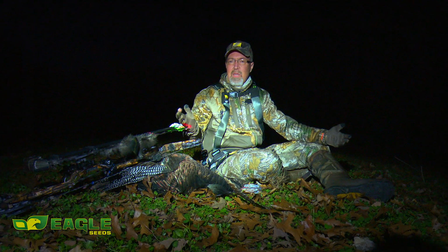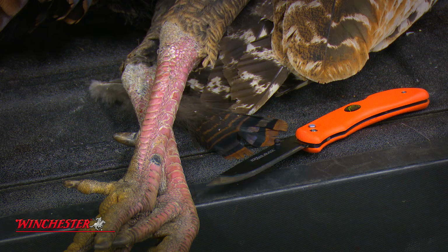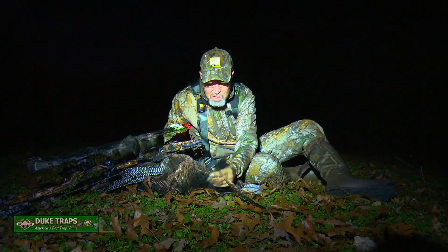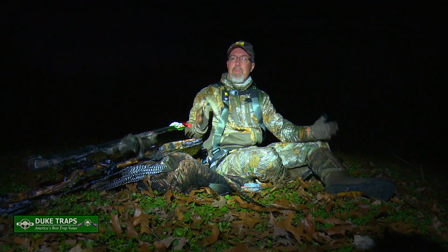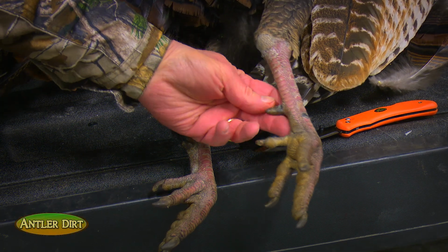You can fairly accurately estimate a turkey's age by the spur length. On this bird, they were about a half inch or a little bit longer. That would have been a 2-year-old going into next turkey season. Turkeys are born in spring, so birthdays are in the spring. Probably about a 7-inch loading beard, very full, but beard length is not all that representative of turkey age. Spurs are the key when you're estimating the age of a gobbler.